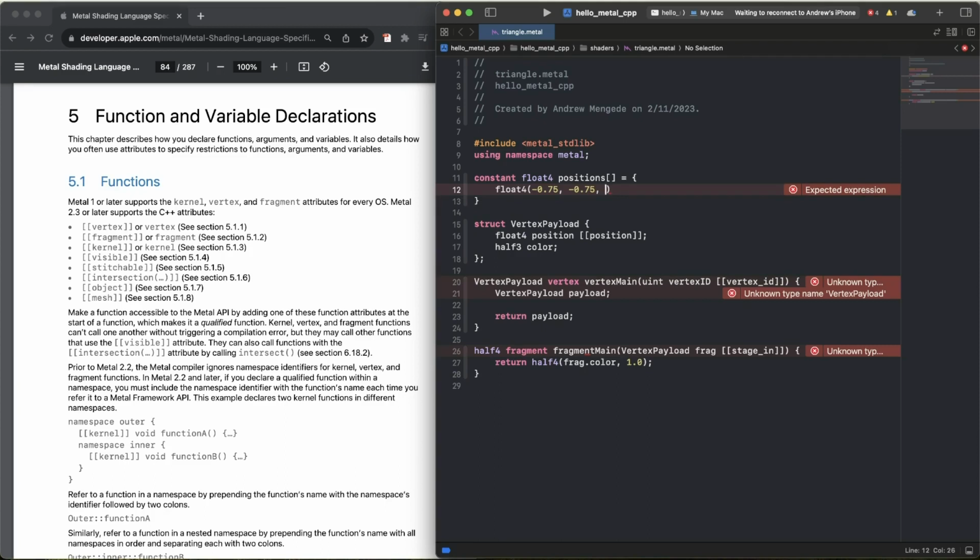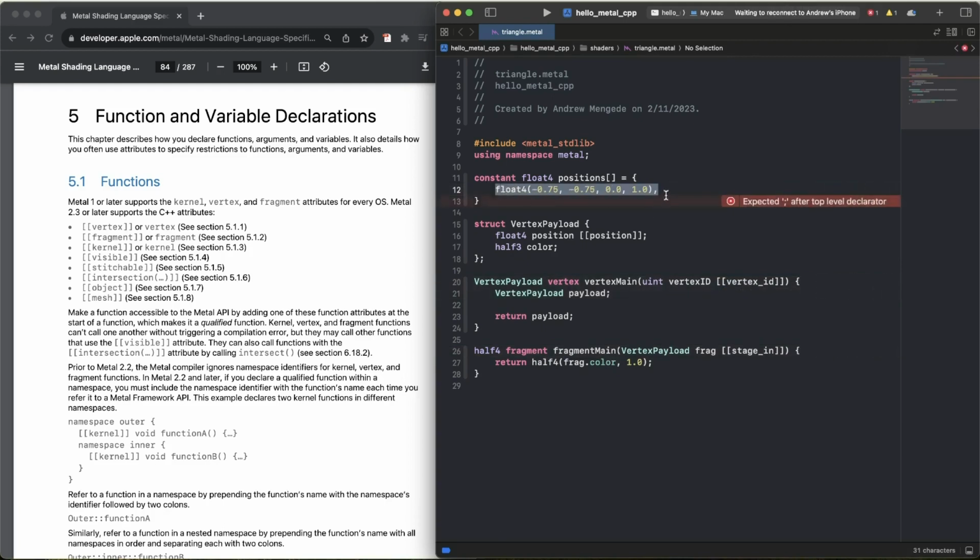OpenGL follows the right-hand rule, Metal follows the left-hand rule. So if I take my left hand, and this is a little awkward, but I curl my fingers from the positive x direction to the positive y direction, the thumb of my left hand is pointing into the screen, which indicates positive depth is going to go into the screen. But it really doesn't matter because I want this to be flush at screen level, not behind me, not in front of me. Anyway, and then for the W component, we always hard code 1. I'll talk about that at a later point when we cover transformations, but for now, we'll just go with that.